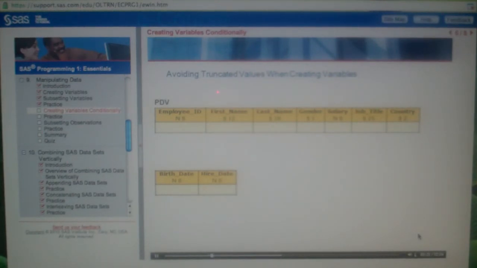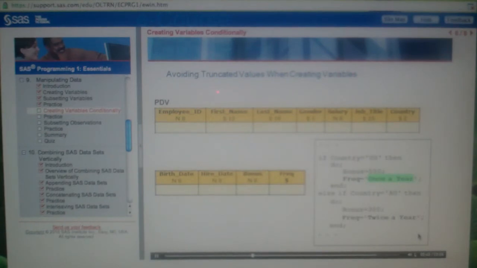Next, SAS works on creating the new variables. SAS adds bonus, which is a numeric variable, to the PDV and allocates 8 bytes for it. SAS adds the variable freq to the PDV. From the string of characters that are assigned, SAS deduces that freq is a character variable.